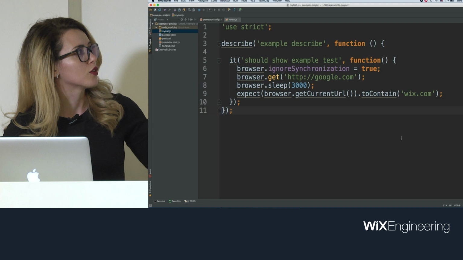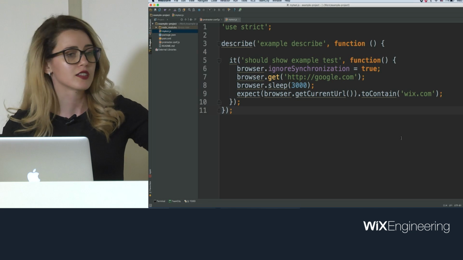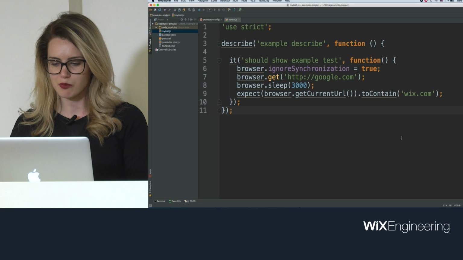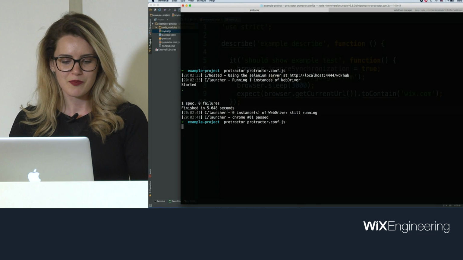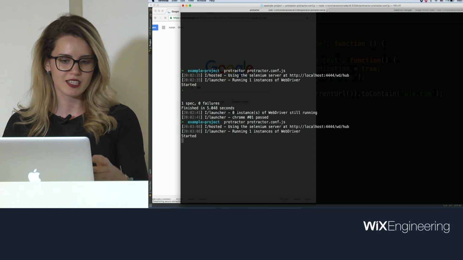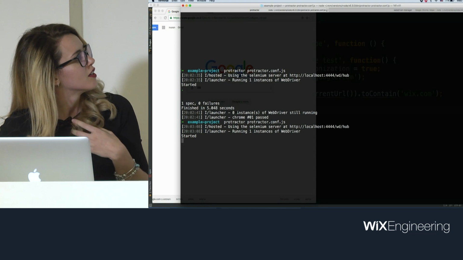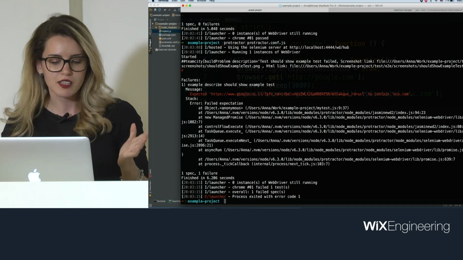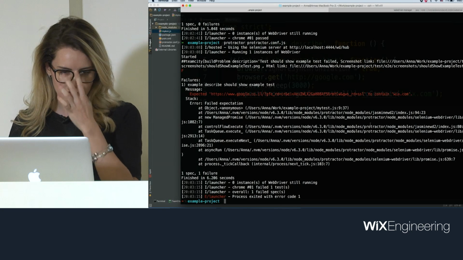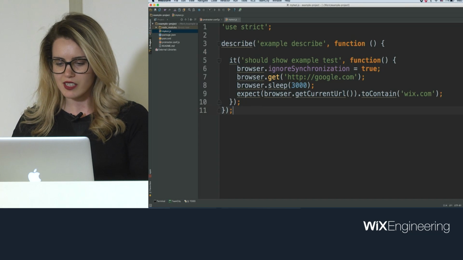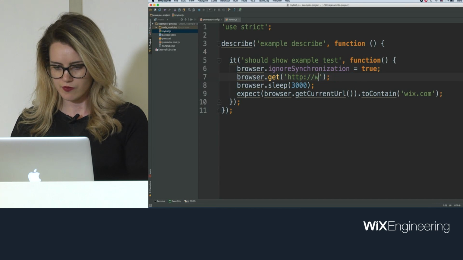So now we're going to Google and expecting the current URL to contain Wix, which is unfortunately impossible for now. So I'm running the test, it goes to Google. You can see it in the background. And the test failed because it expected Google to contain Wix. So now I'm making the test pass again.